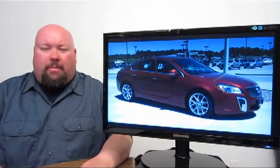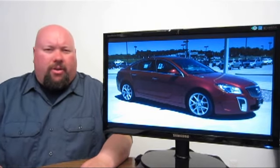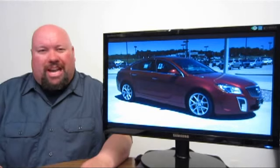Next up on the list is the picture of last generation's Regal, the new Regal that came out. Well, they got a refreshed version of it showing off at the New York Auto Show, and the standard Regal is just kind of standard. So let's talk about the good one. Let's talk about the GS.